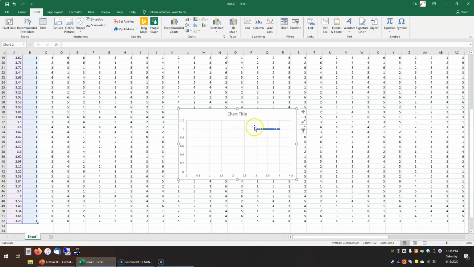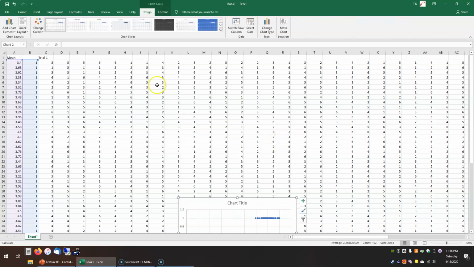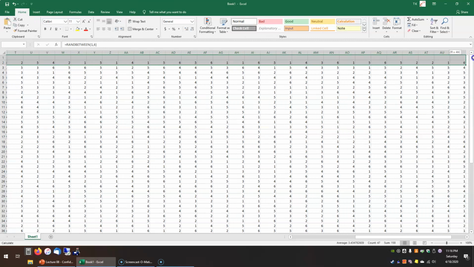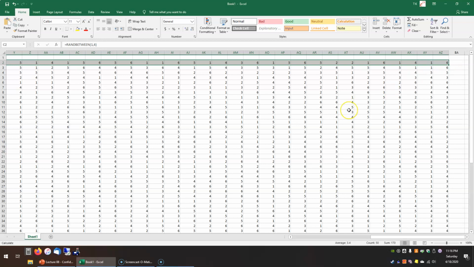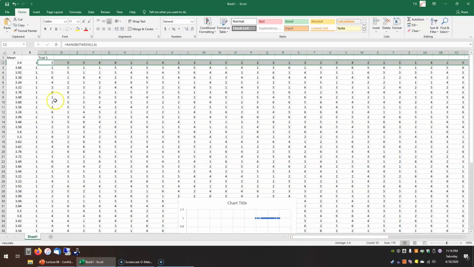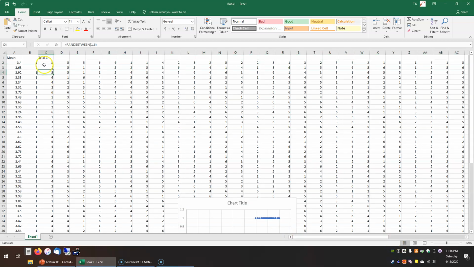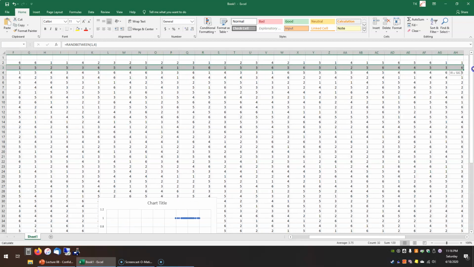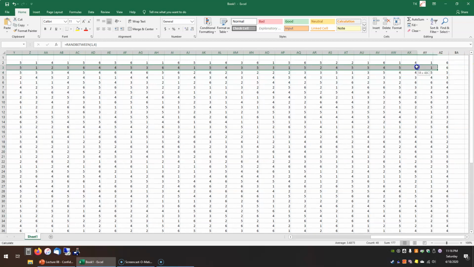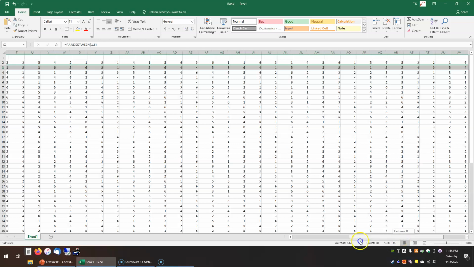They weren't spread out. Now they weren't all the same. Some were a little lower, some were a little higher, but they were really concentrated in this area. Okay, and there's a reason for this, because you can think of each row as a sample of 50 rolls of a 6-sided die, and we've taken 50 samples from this infinitely large population of every roll that ever was and ever will be of a 6-sided die.